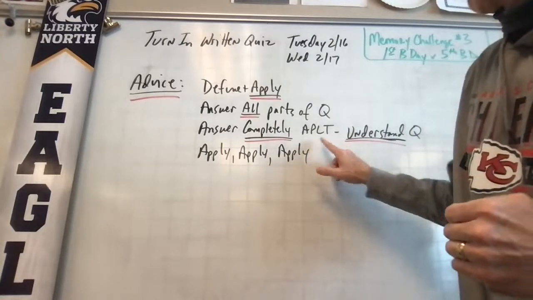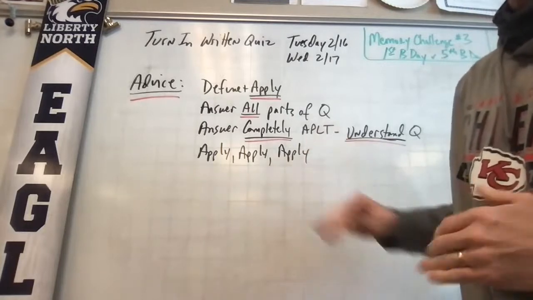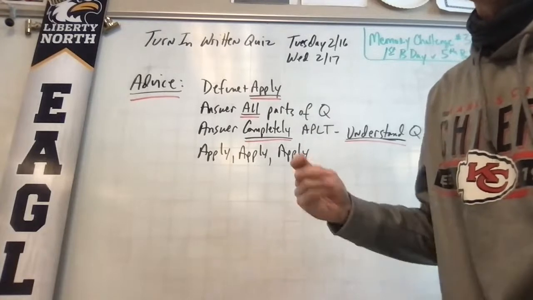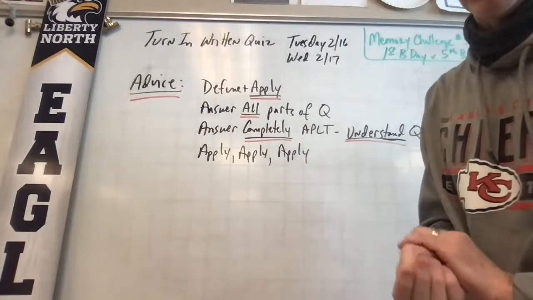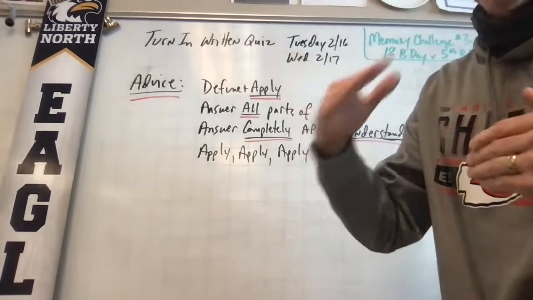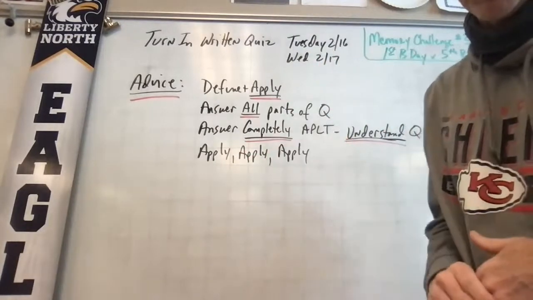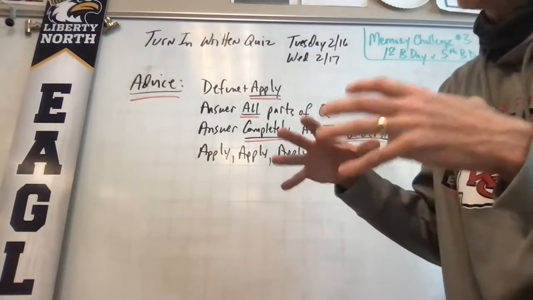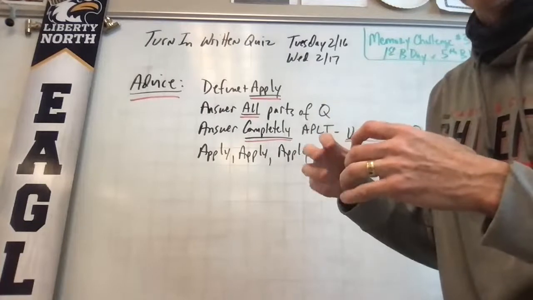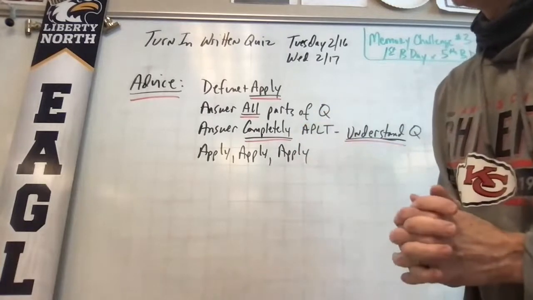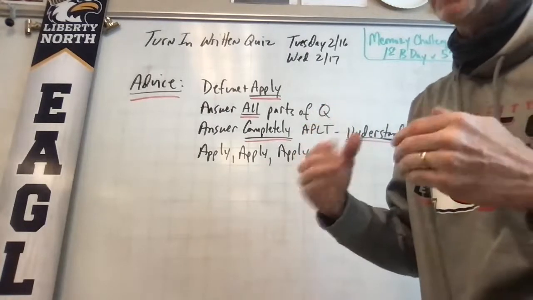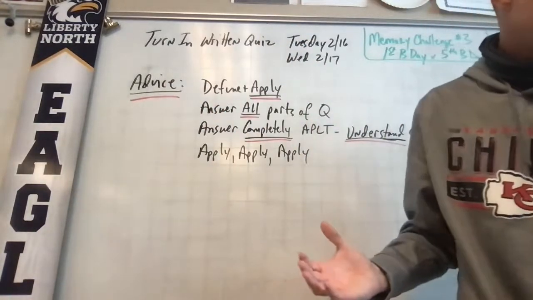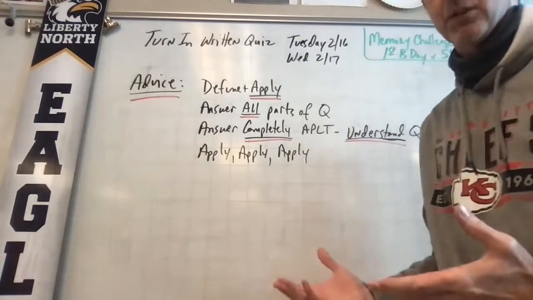Answer completely the AP learning target. This was a big one last time. You can tell that a lot of you didn't even know what the AP learning target was asking. You kind of just threw some notes or a chart up there, which you can do, but then you need to explain how that answers the question. We use a lot of charts in here to help synthesize and make notes succinct, efficient, compact. You can use a chart, but then you need to tell me, how does the chart answer the question? Which again is not very difficult. It's not very complex. It's not very long, but you just need to make sure that you do that.